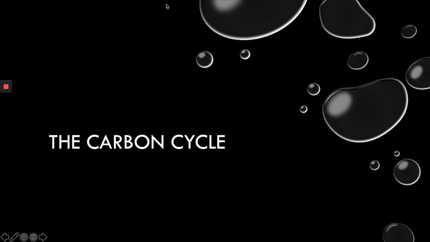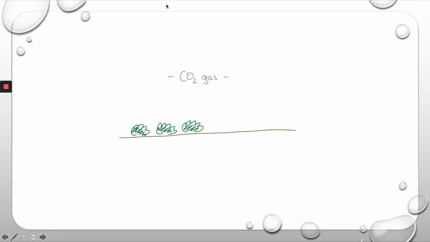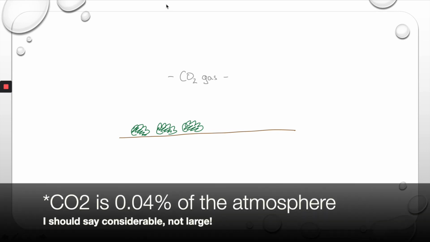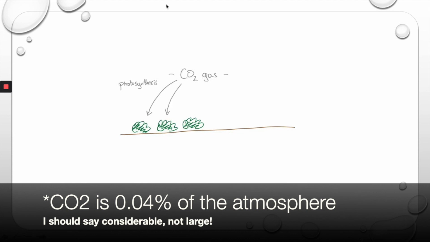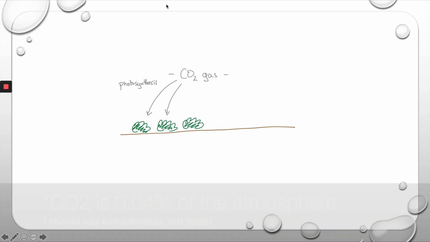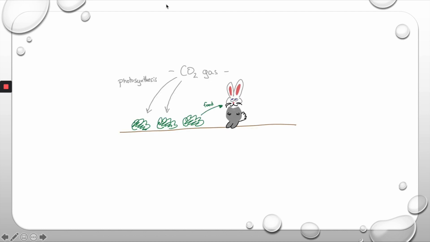One of the things that we're going to see is that we have living things. We also have geological processes and chemical processes that are going on and that all play a role. Now, in the carbon cycle, it's important to realize that a lot of the carbon that's present on our planet or above our planet is in the form of CO2 gas. That CO2 gas takes up a large percentage of the atmosphere. Now, plants, during the course of photosynthesis, take in CO2 gas. That CO2 gas enters into them, and they use it as the raw material to provide the carbon in order to create the sugars that make up their bodies and the sugars that we, in turn, eat. Because that's how we're getting carbon as animals, is we're either eating plants or we're eating animals who have eaten those plants.